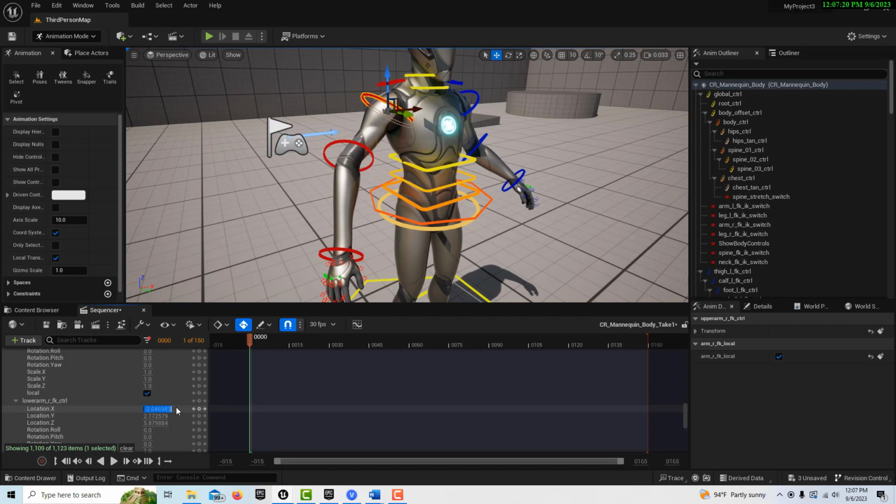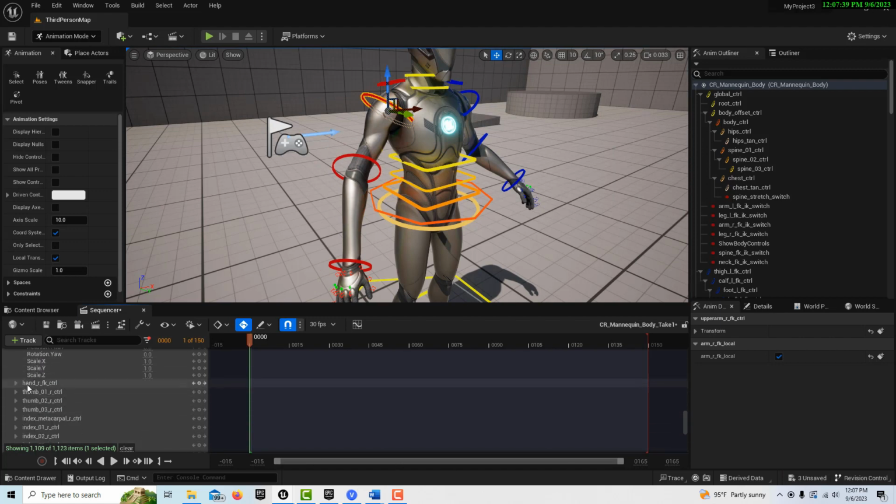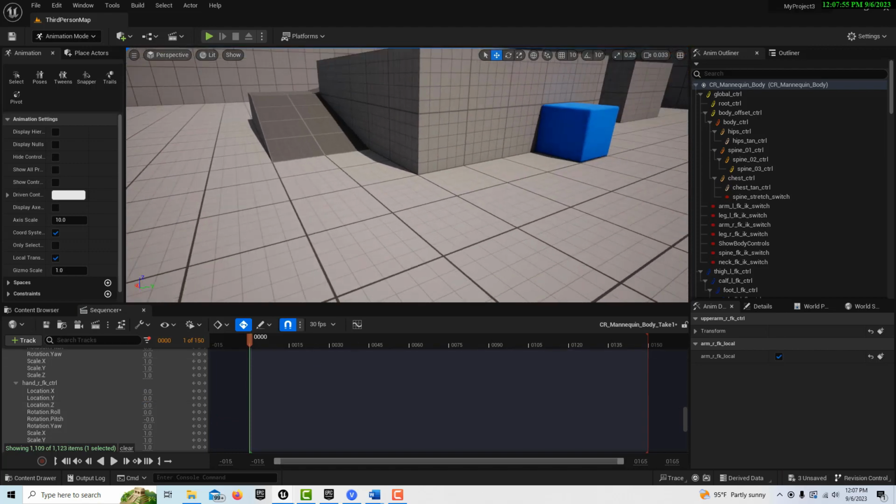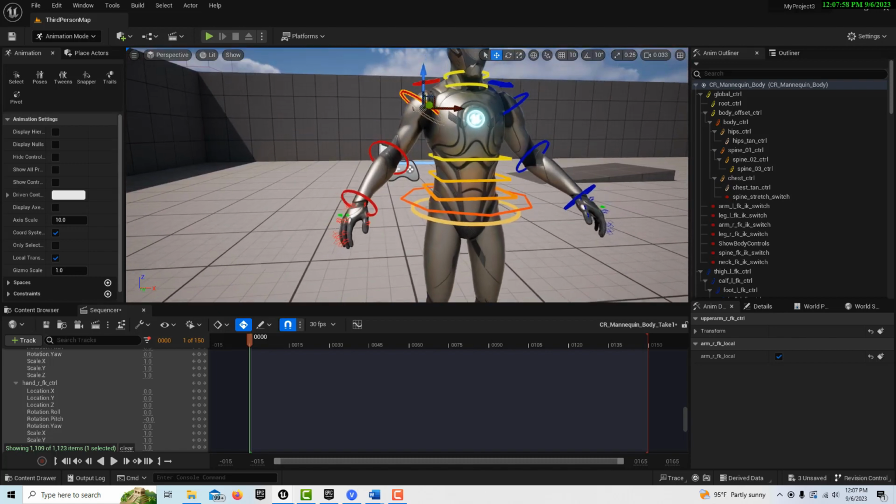So I had messed around with all these. If you ever get in here and you mess something up and you just want to put it back to where it was and you're not sure where it was precisely, just come in here and change these values back to 0. It's usually 0 as the default setting for everything. But you see I've really kind of messed things up here. So the hand, I think, is the last one. But I should have everything back after I zero this out. So 0, 0, 0, and 0. Now I should be back to where I was.